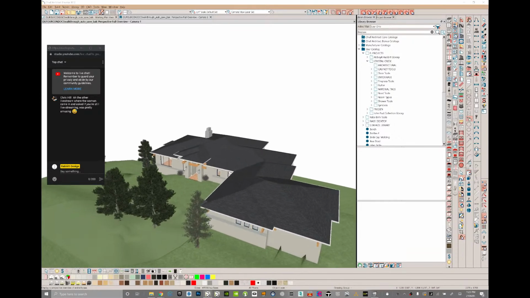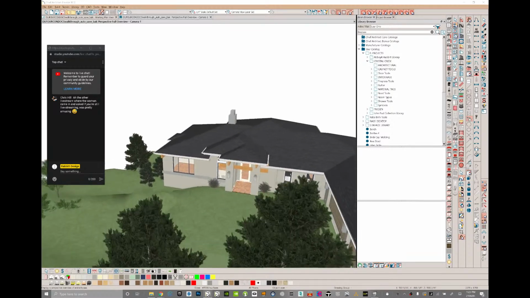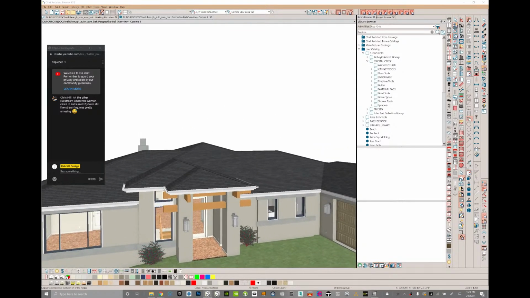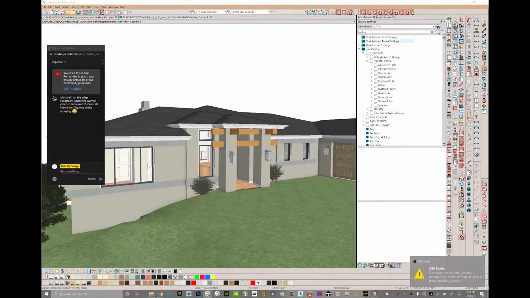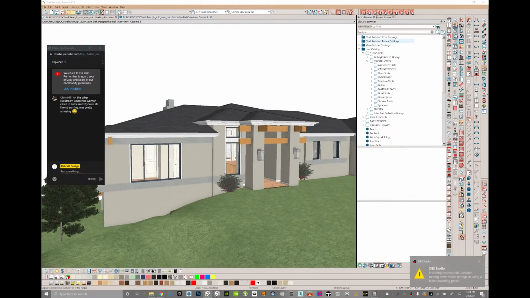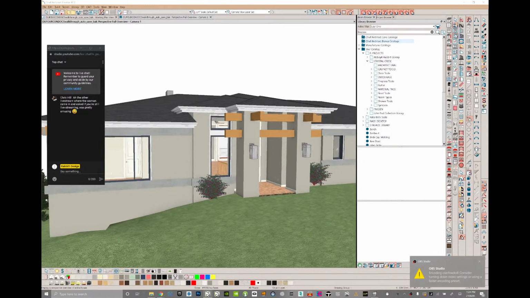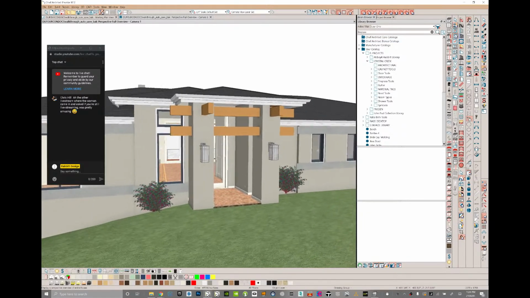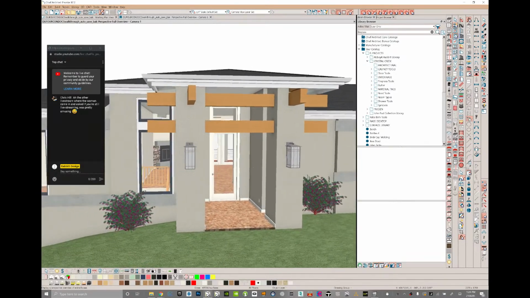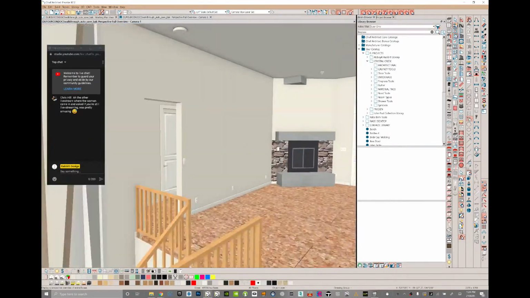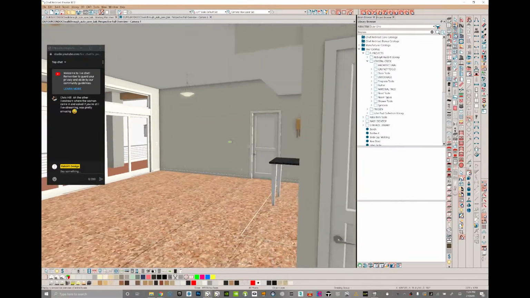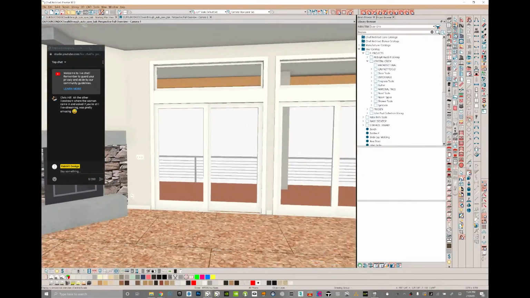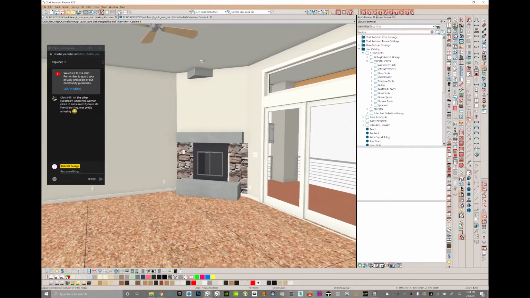So here I am again. I got interrupted, but I'm doing a live stream again and taking a look at a model from another designer slash developer. It looks like my encoder's overloaded, so sorry if this is freezing at all. Looks like this particular plan has no floors. Interesting. And you can see here the model definitely needs some repair work done.